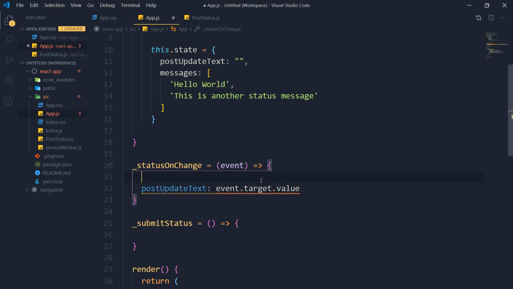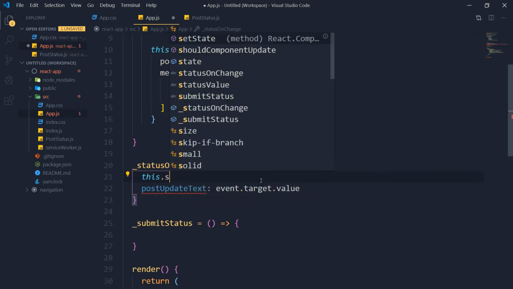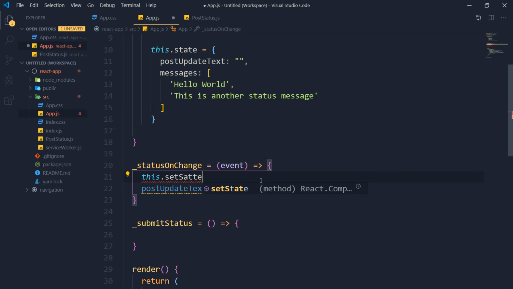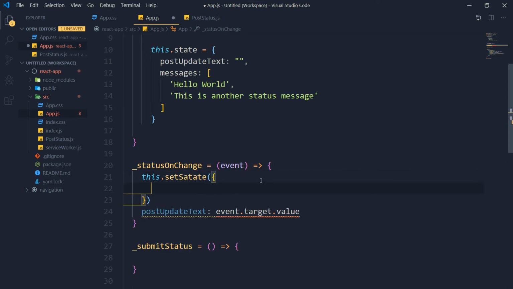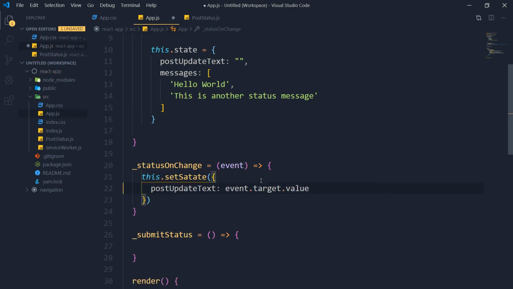Oh, I have to obviously do it like this dot set state. I will have to use this state, and this statement will go inside it.